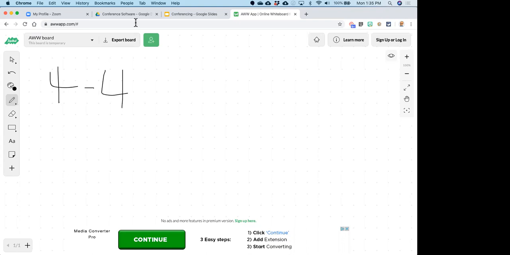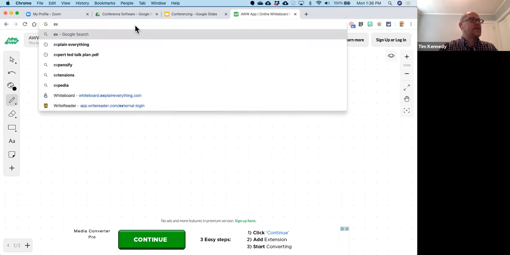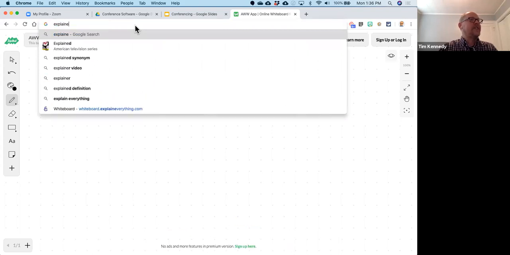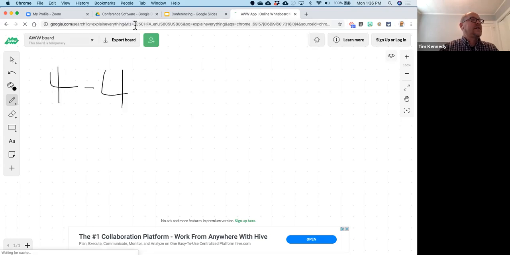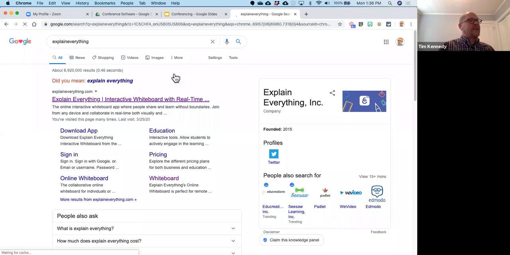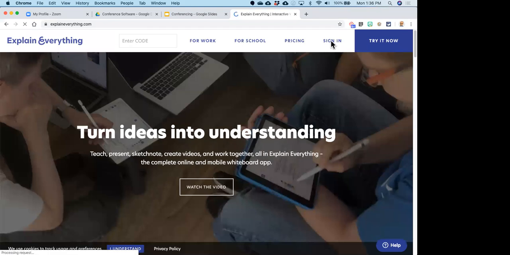There is an app, and you can do this from your computer also, but this one works really good on the iPad. It's called Explain Everything. And like I said, it's an app. So if you have an iPad and you can get a stylus, it makes it much easier to write on. All right, so let's see if I sign in.